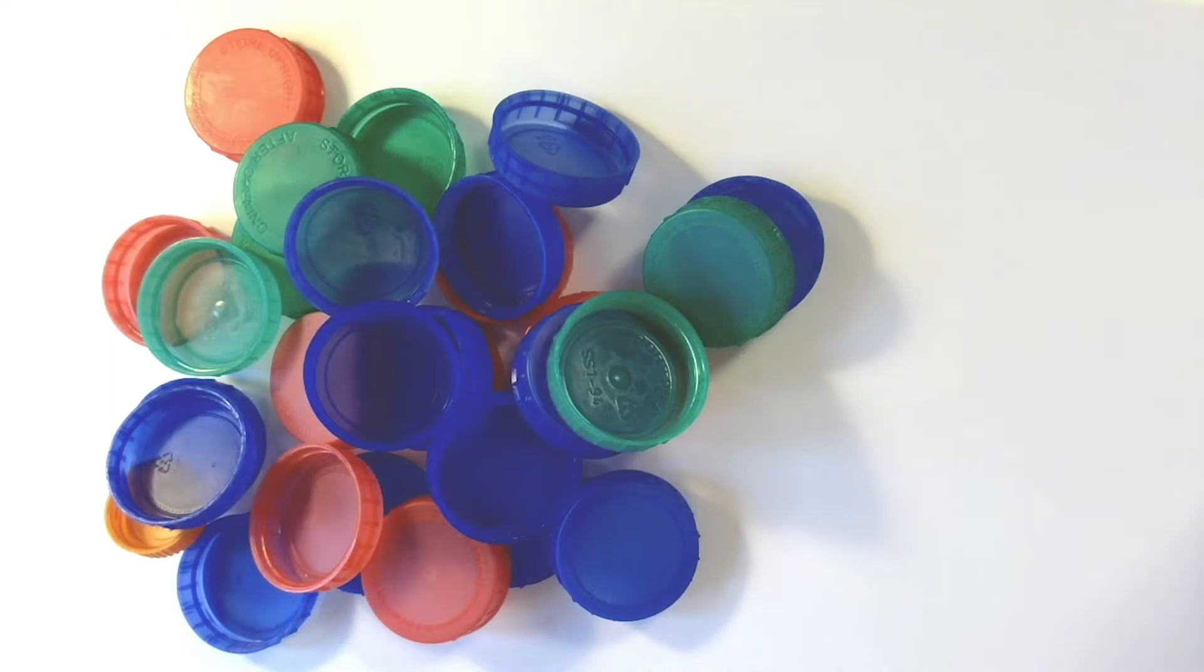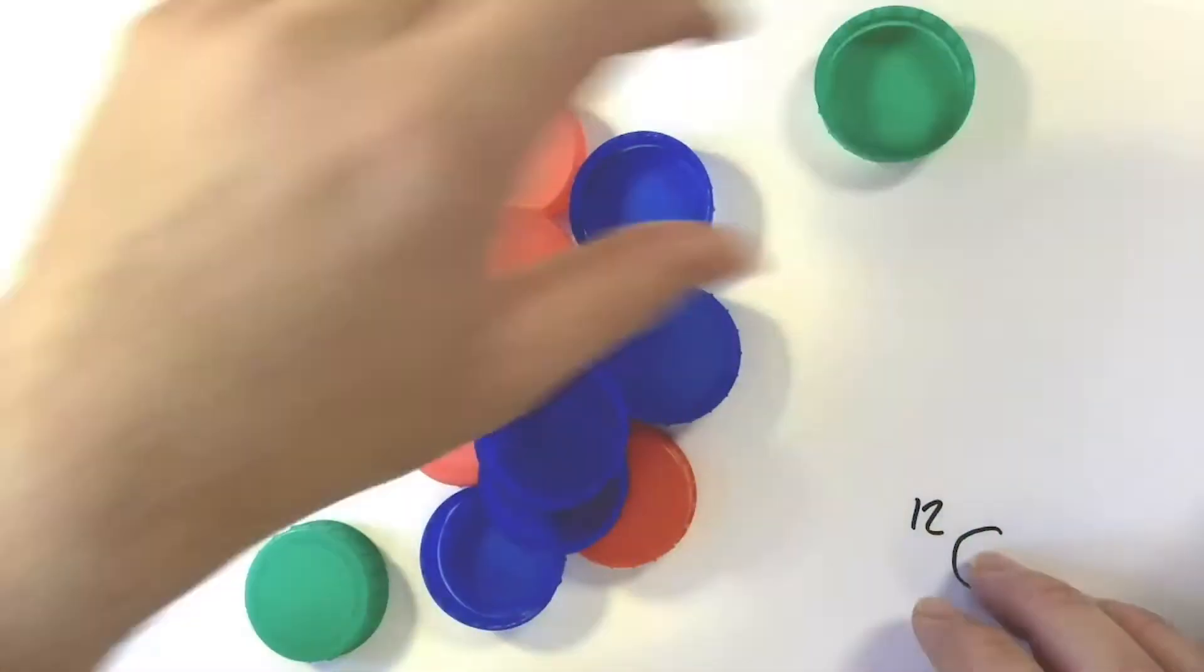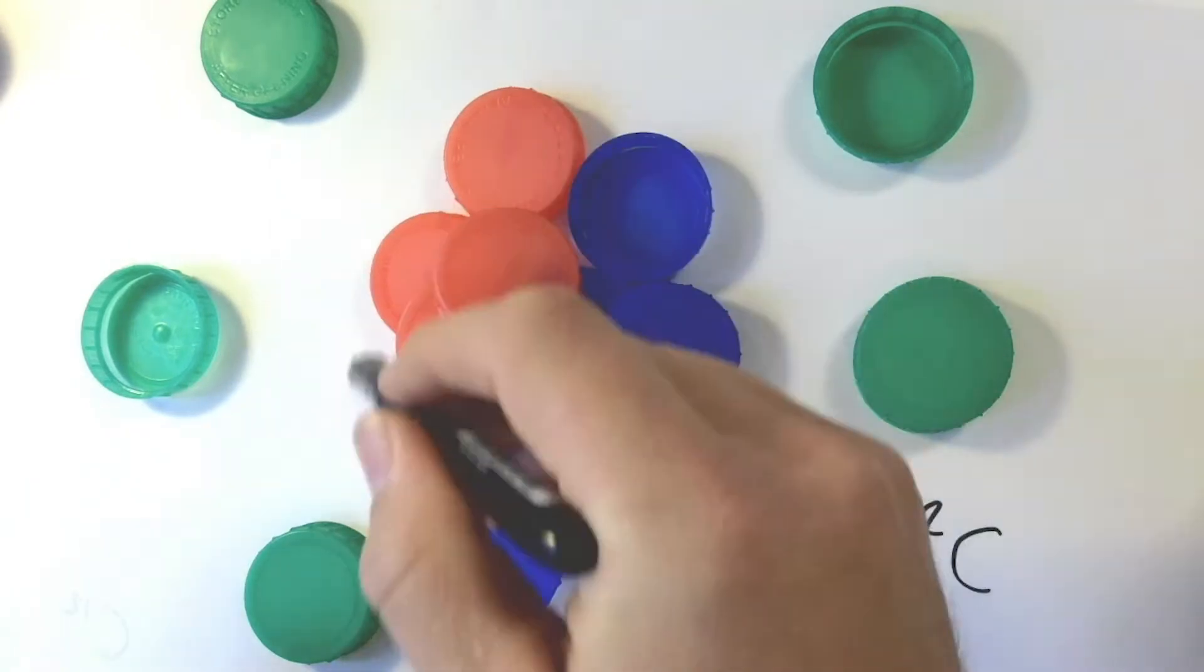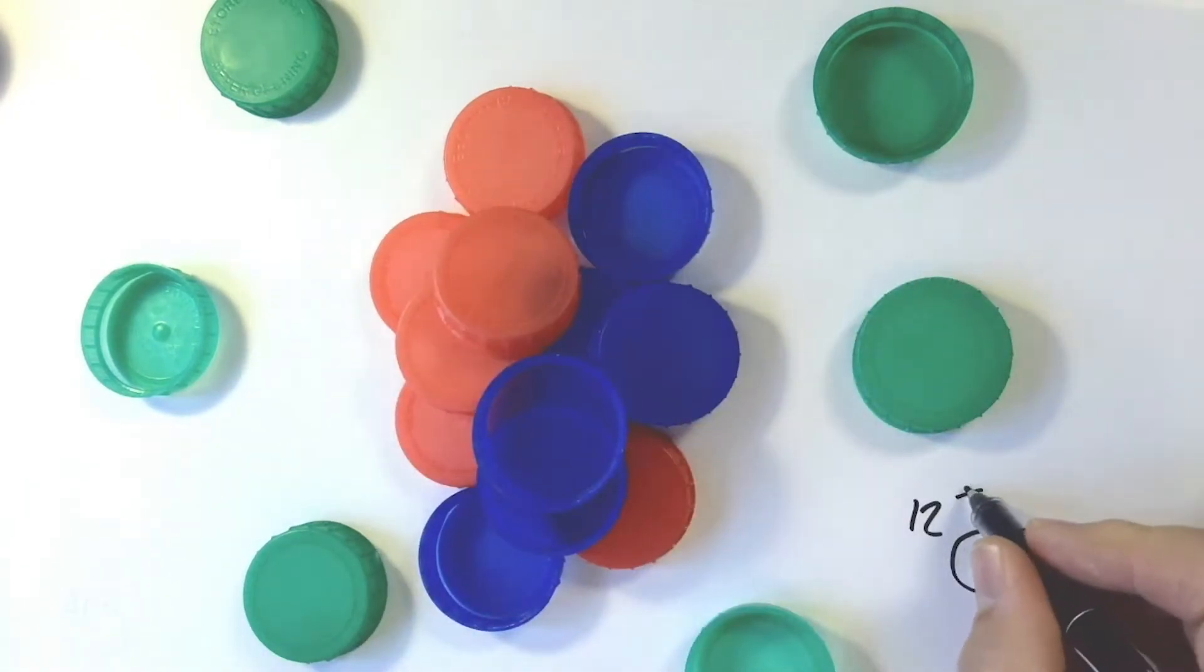Before I ever start teaching about nuclear fission and nuclear fusion it's really important that students understand about atomic structure. So if you were to give some students a bunch of bottle tops like this, how would you expect them to model carbon-12? So what features have we got here? We've got the nucleus and in the nucleus there are 12 particles but these are actually made up of six neutrons and six protons. Carbon has got six protons in it so we could write it as 12C6 and this number at the top, 12, tells us the nuclear number which is the number of neutrons plus protons and then of course we've got six electrons whizzing around the outside.